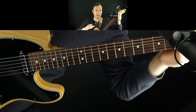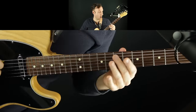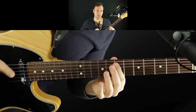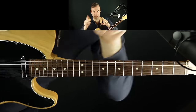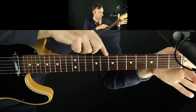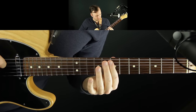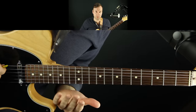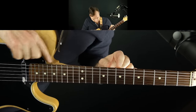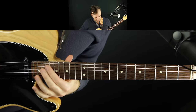Now, it's the second harmonic in the series. So we have our fundamental, our octave, our fifth. Well, what this does physically is it splits the string into three now. Holding a pick in this hand, three now. Okay, so that means that this distance right here, from here to here, is vibrating. And then also, we should be able to find the exact third cutoff over here. So if you don't know where it is, you can just search for it.